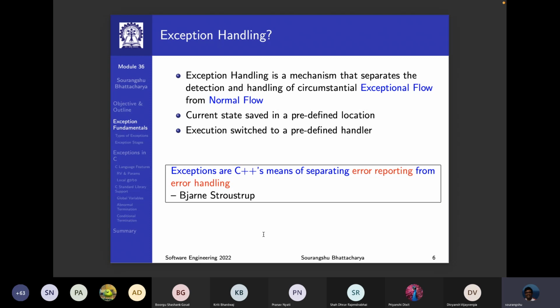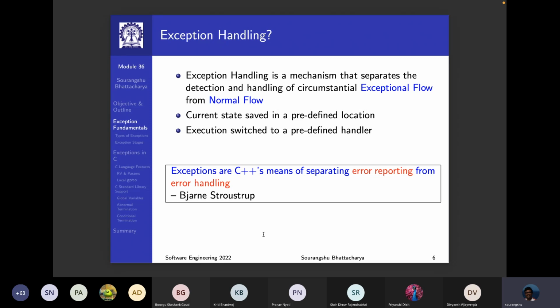So this the programmer should do. Now, the simplest thing that can happen is that you can at least report that an exception situation has happened. In other cases, you may do something else. So there should be some code or some function which should take care of this exceptional flow.